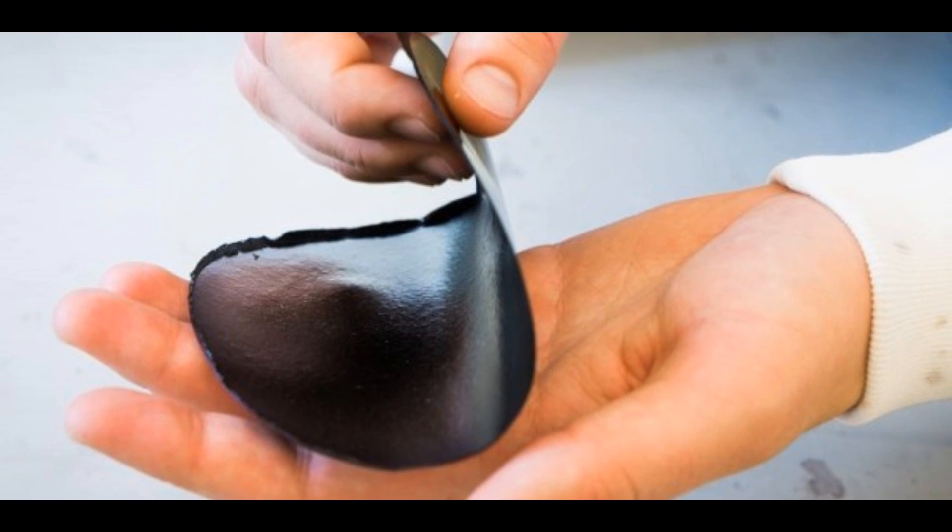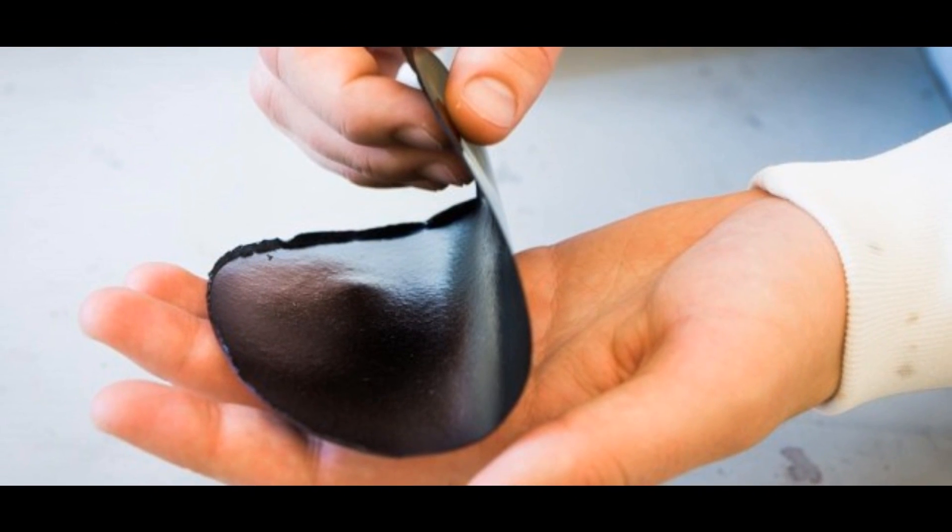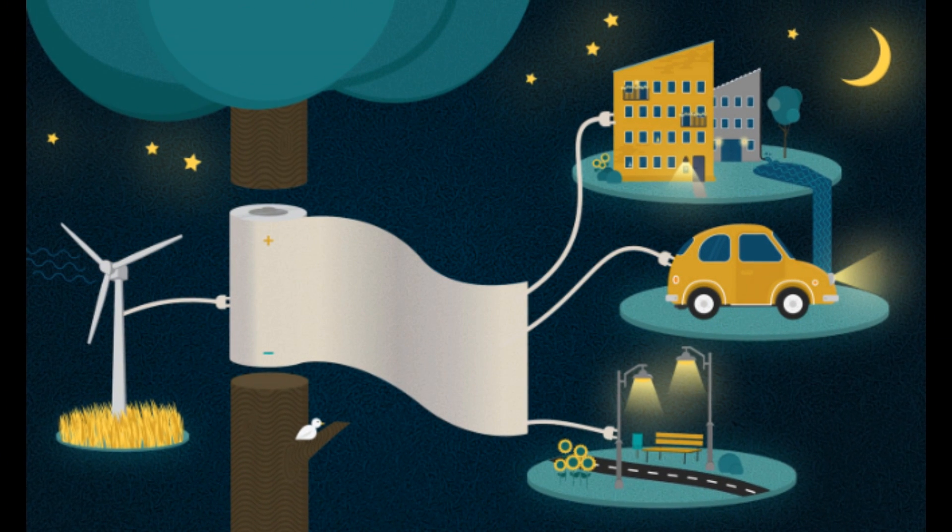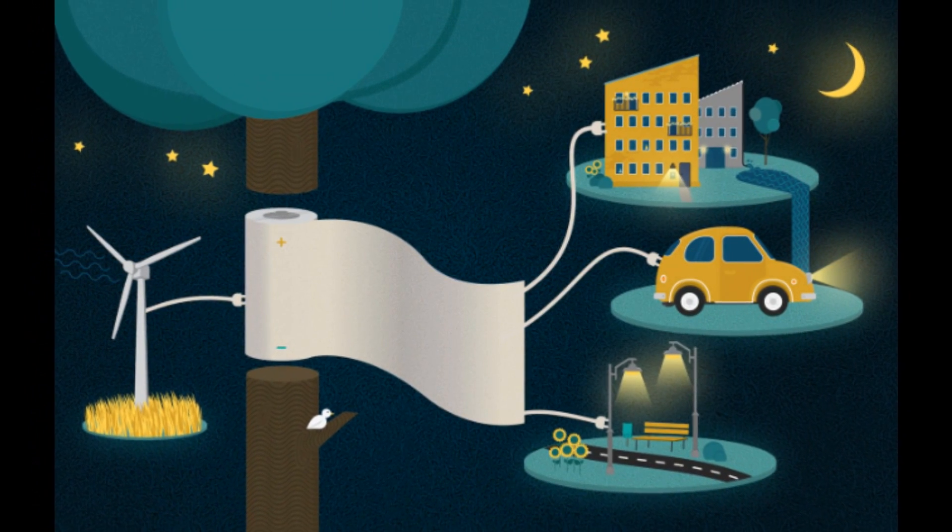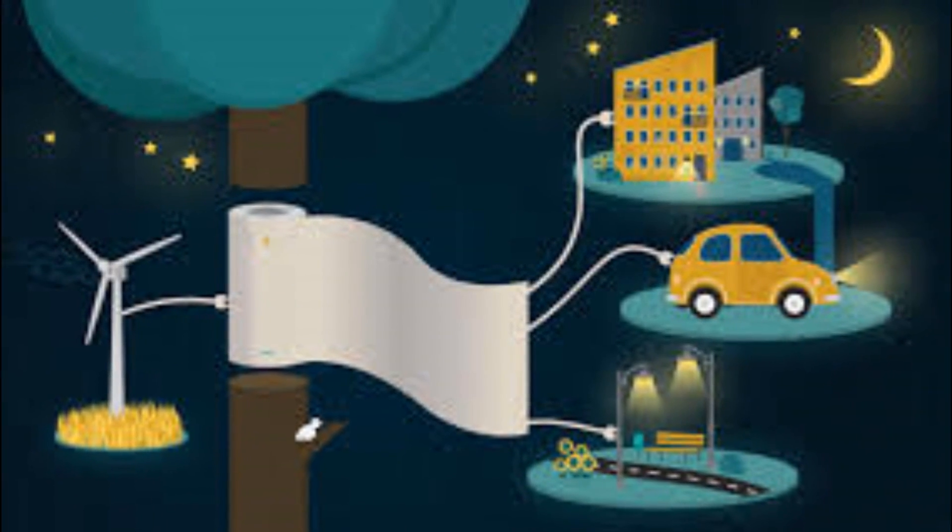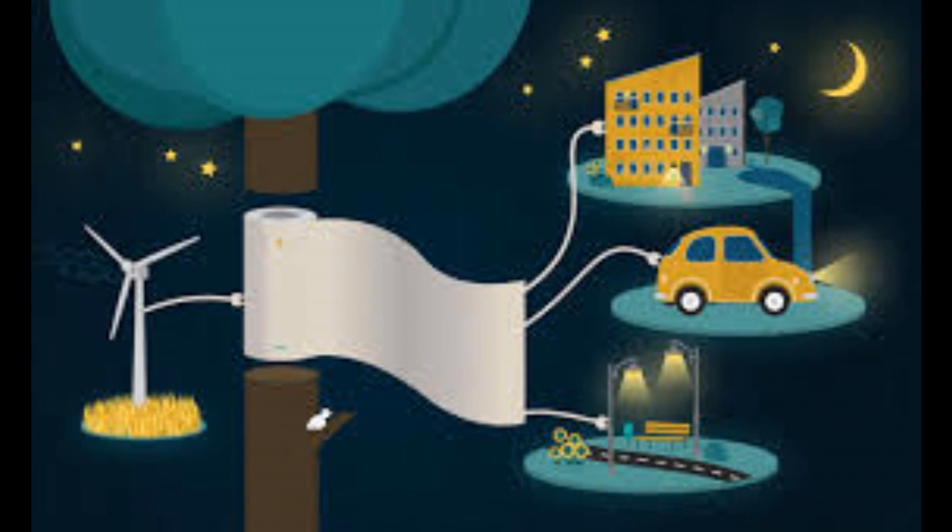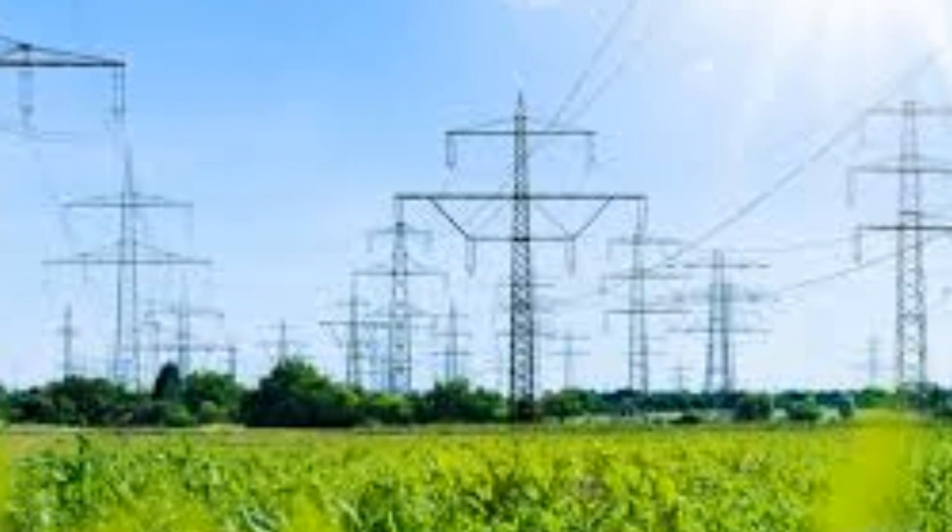New Power Paper Stores Electricity. A new kind of paper has the remarkable ability to store energy like a supercapacitor. It comes from researchers at Sweden's Linköping University's Laboratory of Organic Electronics and it has the potential to turn a new chapter for renewable energy.